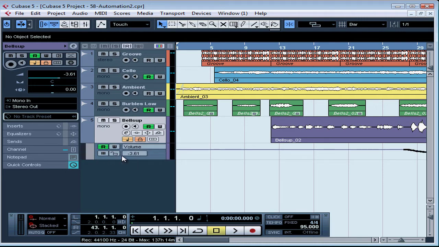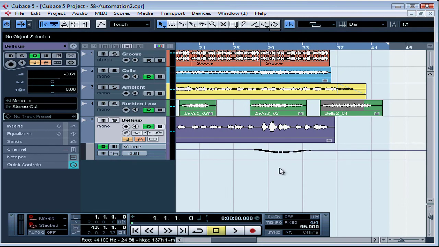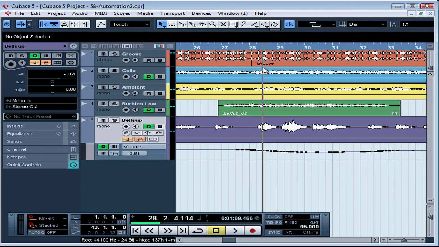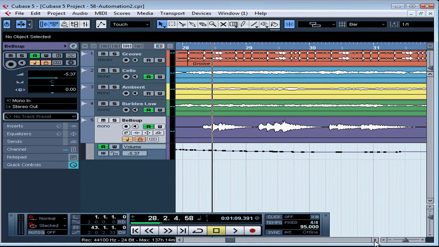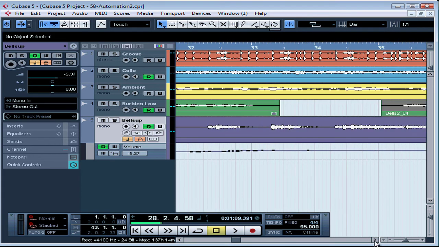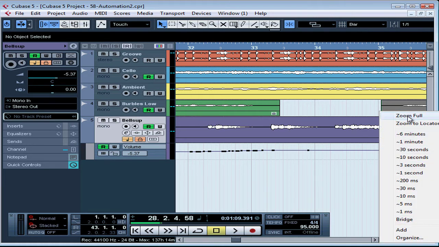That's what we created with the mixer in our previous lesson. Let's scroll to the right a bit. Here's the reduction in volume that we made with the mixer during that one phrase that was too hot. Let's zoom in to take a look at how the automation from our previous lesson appears here. It's represented on the automation track as a number of points on the ruler. Zoom to full.